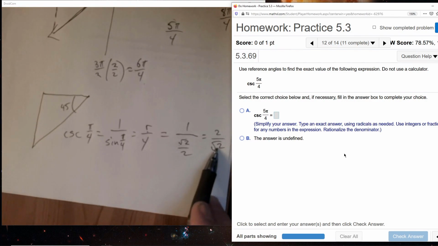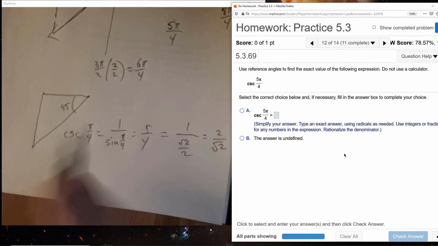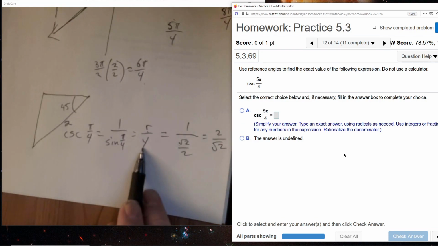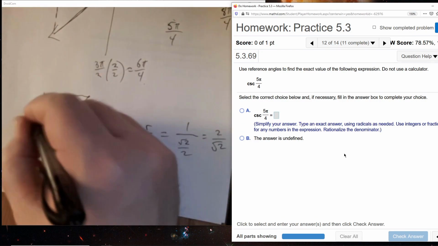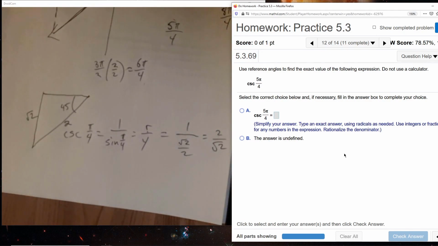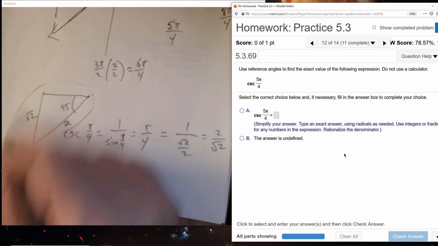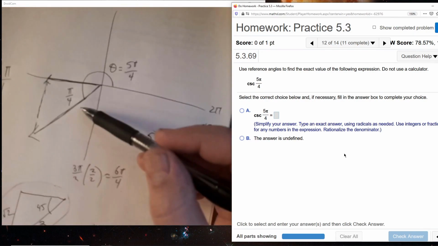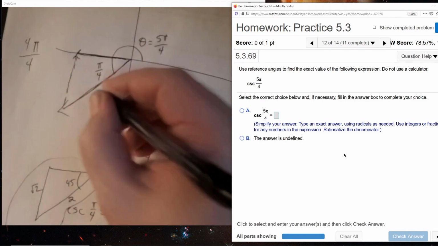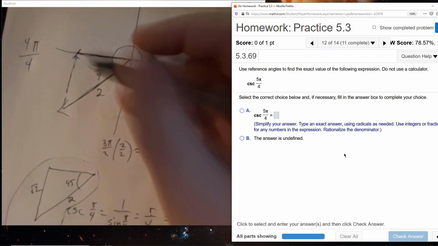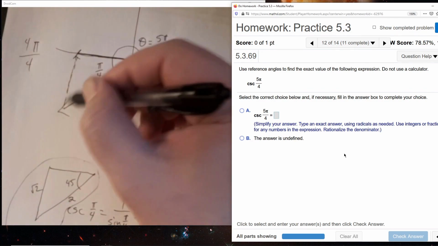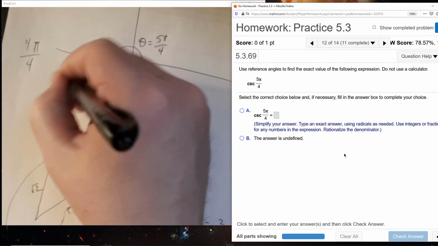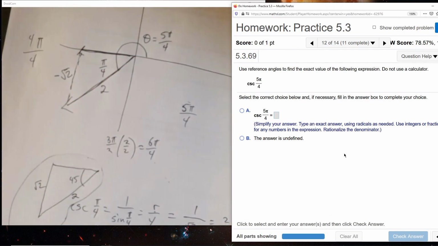So looking at our picture, r is the hypotenuse. We're going to say that's 2, and y is square root of 2. So now that we have our picture, we'll stick it back to the coordinate system. So the hypotenuse is 2, but y is in the negative direction, and so we would write this in as a negative square root of 2.